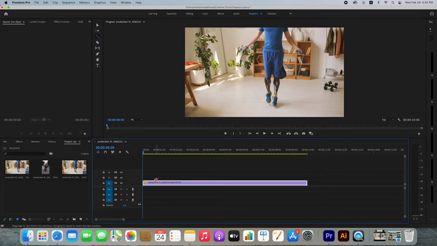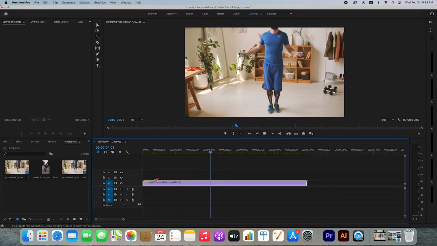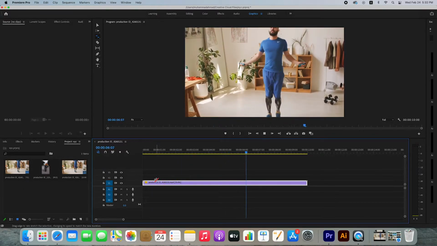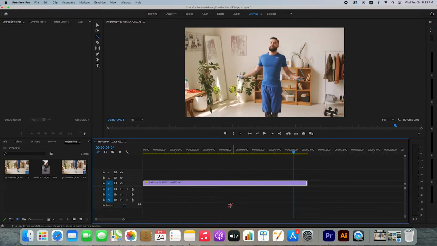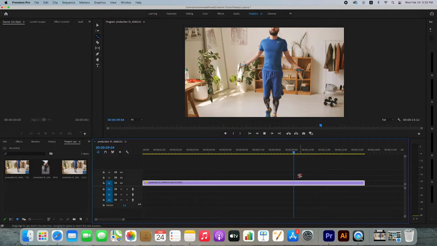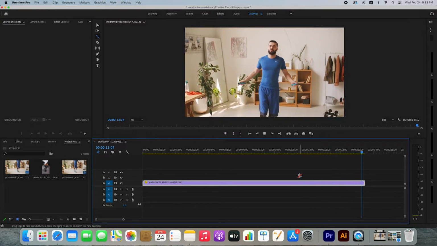So now play the video. You see the speed of the jumping rope man is slow now. If you stretch this more, then the speed is slower than before.